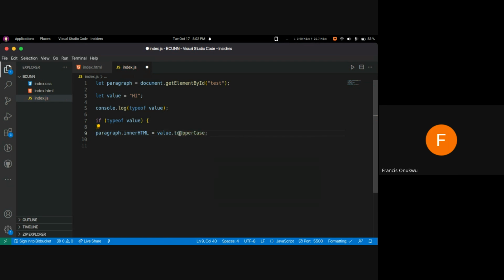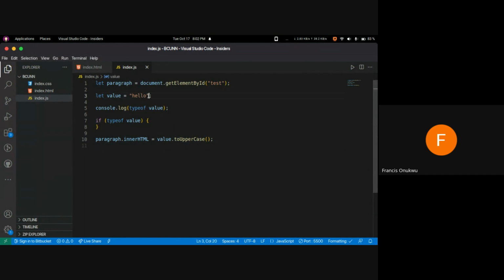JavaScript has an uppercase method that's in the string class. Okay, and this very method is tied to only strings.